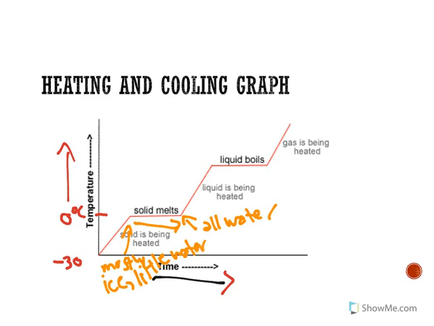And then our water will heat up until it's at 100 degrees Celsius. That takes some time. Once it's at 100 degrees Celsius, it's going to boil, and it'll take a while to boil all the water away. And once all the water's boiled away, if we captured all that gas, that steam, then we would see that our steam then heats up above 100 degrees. So this temperature right here would have been 100 degrees, where our water starts to boil.